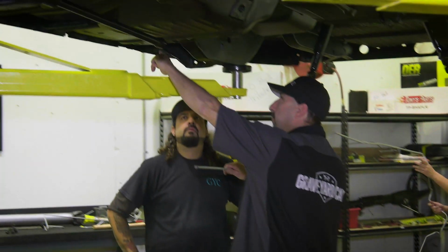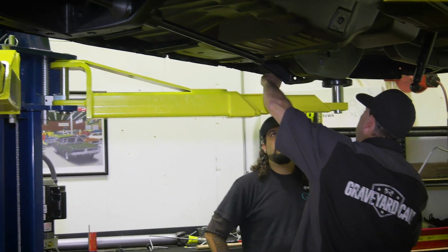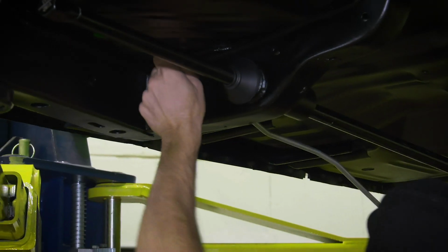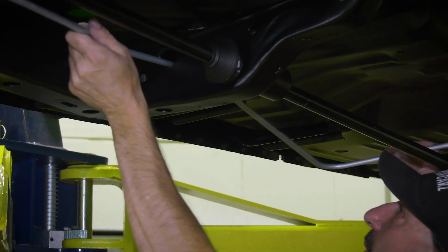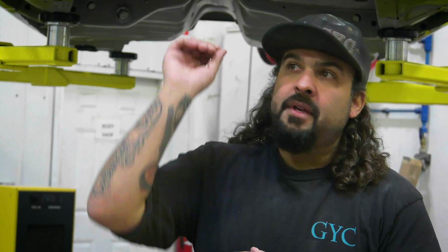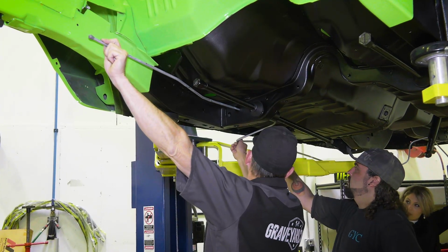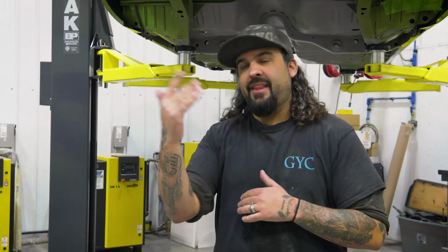I don't know the details on the fuel lines or any of the stuff that I'm over here helping Dave. I just know that because we do OE cars, everything just clips into place. So when Dave says do the fuel lines, he can just show me where they go. I put the little clips on them, clip them into the inside of the quarter panel and whatnot, and it's done. So that's the extent of my knowledge. Oh, and they hold fuel.